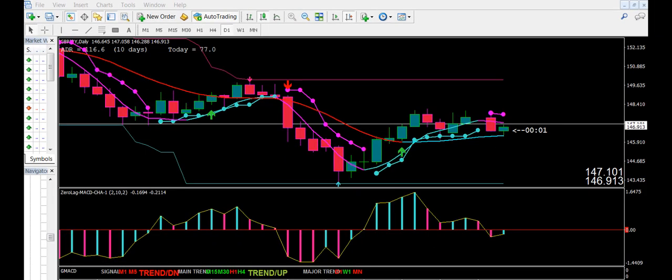So I hope that this explanation of divergence has been sufficient to at least give you the basic idea as a beginner in learning about divergence, and there's more about it on Google if you need more information. But I do encourage you to practice going back in time and using your trend line and vertical line and spot divergence and draw your lines on your chart, because that'll train your eye to see it.